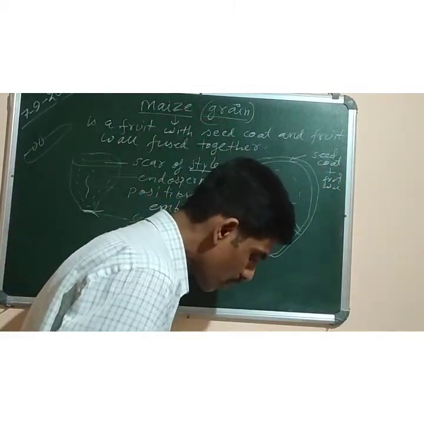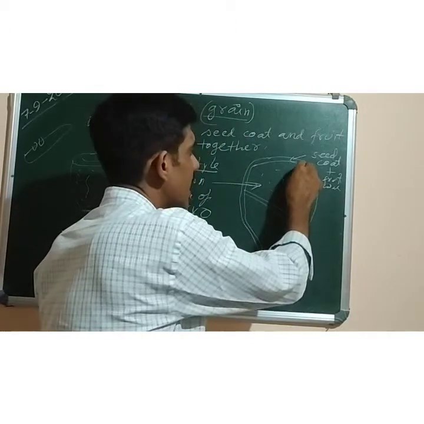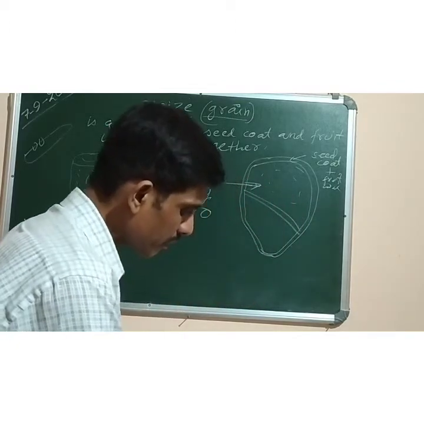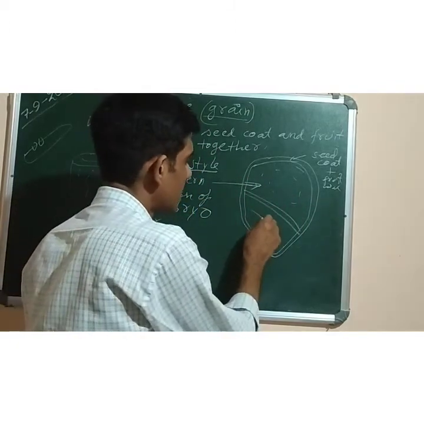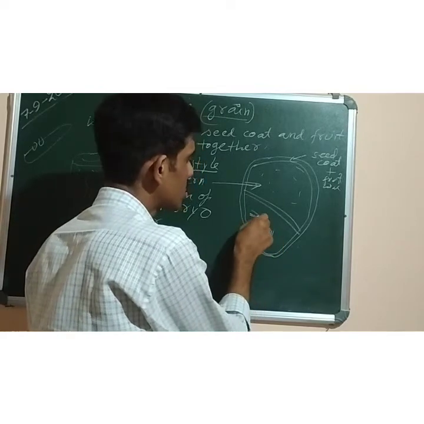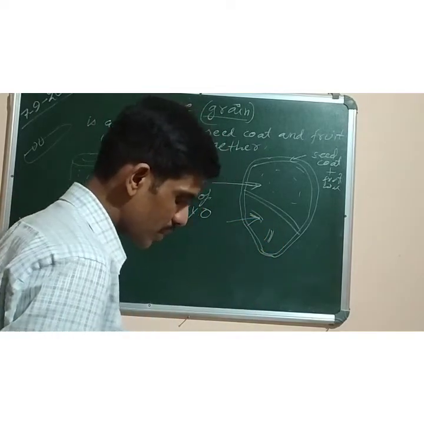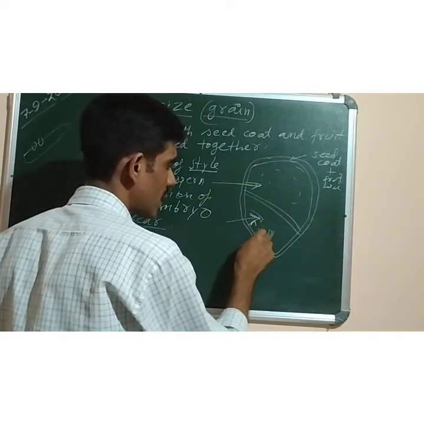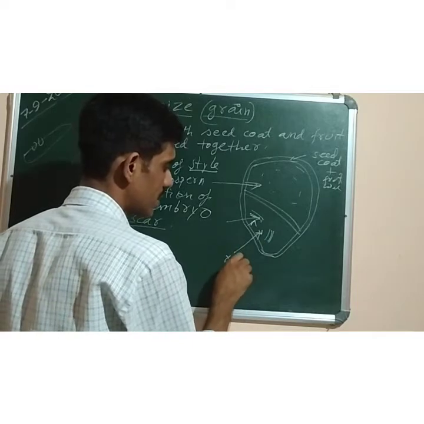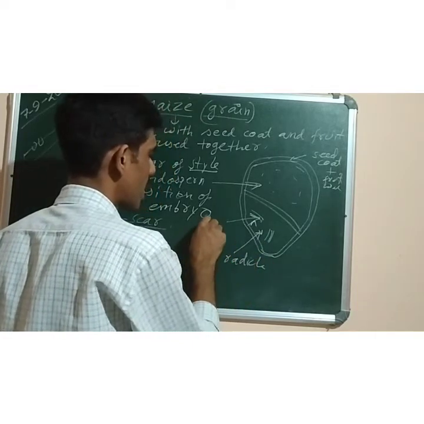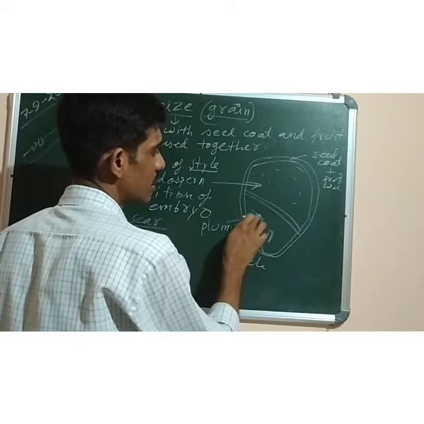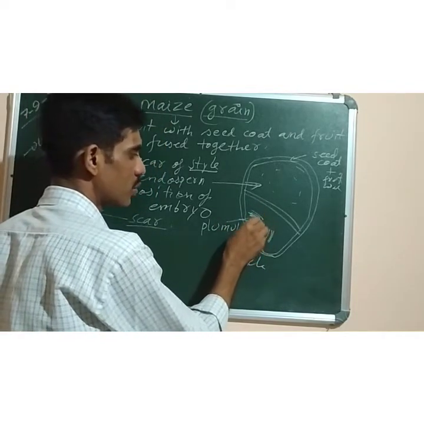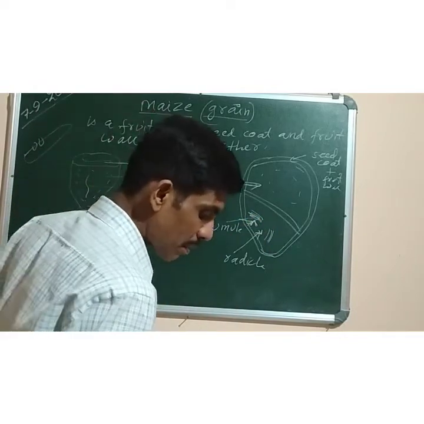Then we have the aleurone layer, that is the third layer. You can see it clearly in the diagram. After that, cotyledons are present, and here you can see the position. It is known as the plumule. The plumule is located here, and this radicle is located here. This one you can mark as radicle, which gives rise to the root system, and this one you can mark as plumule, that gives rise to the shoot system. This one you can mark, okay? Not this point, this one. This one you can mark as plumule.